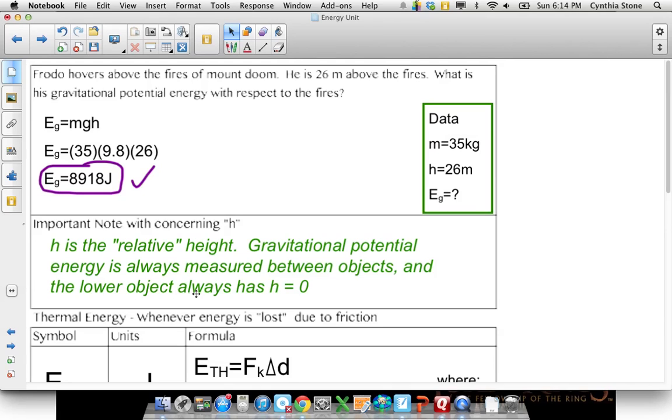If you're comparing two objects, you say the lower object has a height of 0, and the higher object will have a height of the difference between the two. You'll see that as we get into the roller coaster type questions. To give you a roller coaster as an example, when we calculate gravitational potential energy of a roller coaster, Leviathan or something, the height that you use is the height from the top of the first hill to the bottom of that hill, not to the ground, which is probably a good 7 or 8 meters below the bottom of the roller coaster track, right? You go from the top to the bottom, where it's going to actually move. But we'll see more examples of that later.